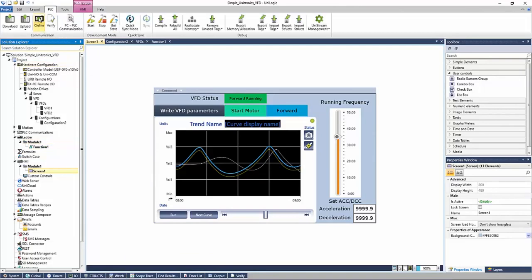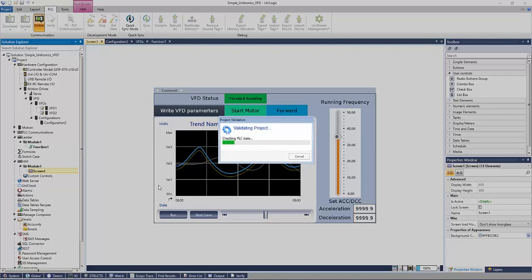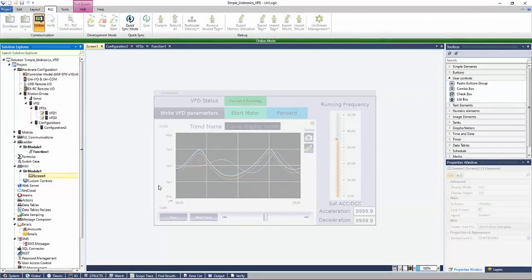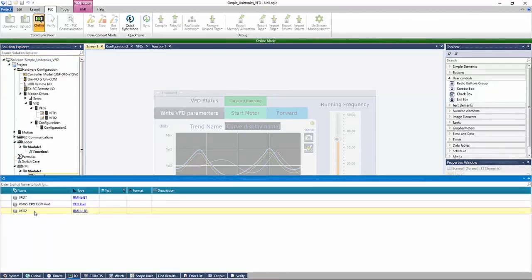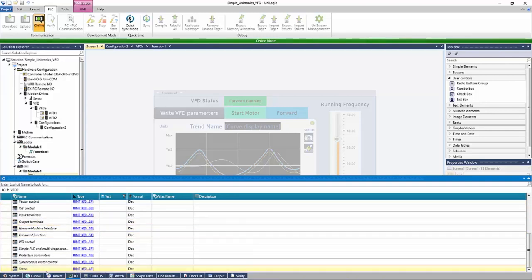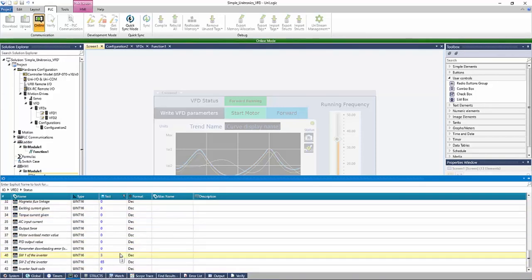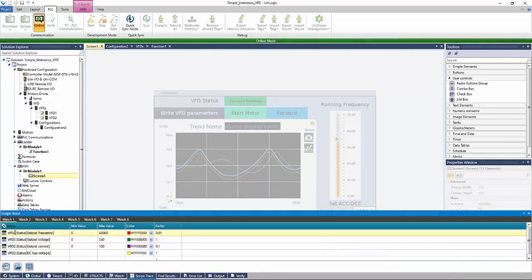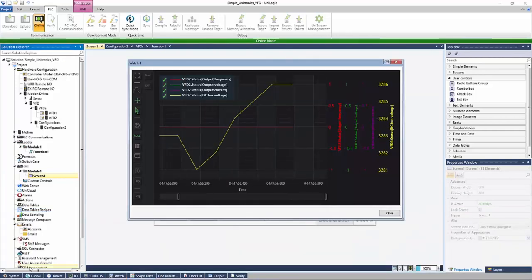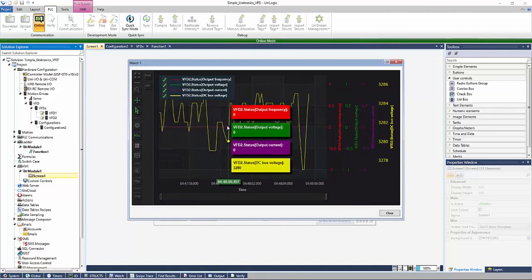If we were to go online with this PLC, we could view our live values under our I/O tab, VFD2. We see that our communication is enabled and it is connected. We can go to our status and view our live status values. Using UniLogic, we have the ability to see our scope, which allows us to keep track of specific tags and show them on a graph. Here we see our bus voltage, while everything else stays pretty stagnant.